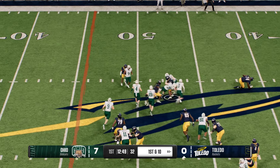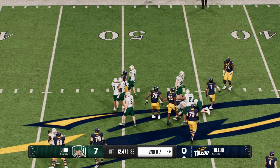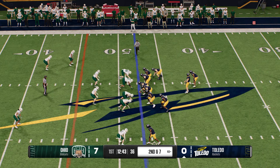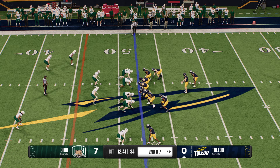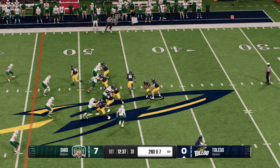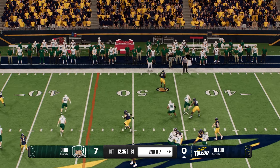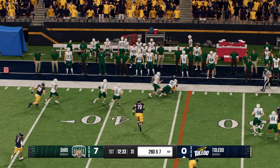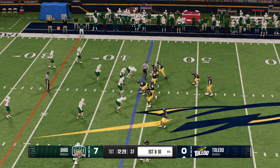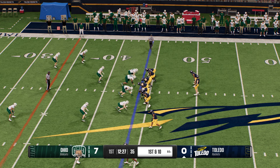They're getting this guy going — not a whole lot of room, about three yards. Second and seven. Back to the line, off play action, firing to the right — complete. Tackled after picking up the first down. Fresh set of downs, running back searching for a hole. He is going nowhere, stopped at the line of scrimmage. Second and ten — the inside handoff piles through the defense. Having success on a run play like that early in the game opens up all the possibilities of your playbook moving forward.